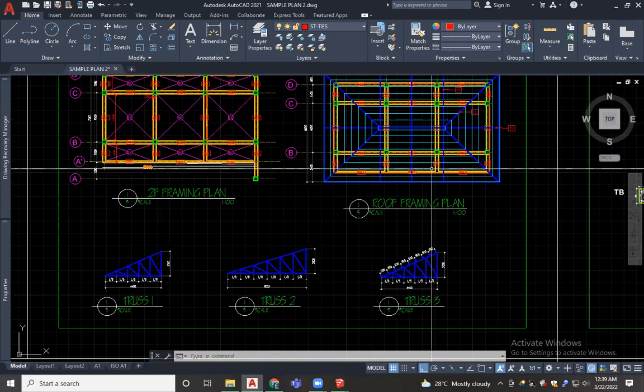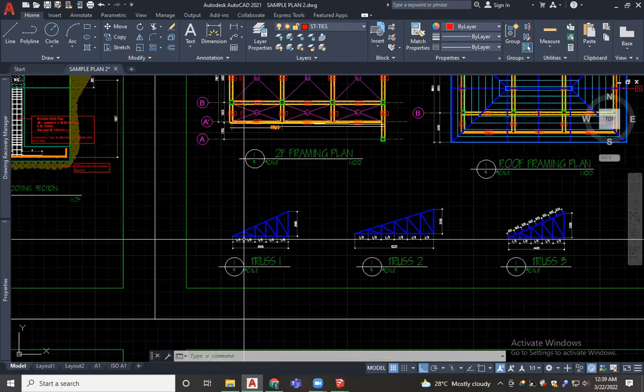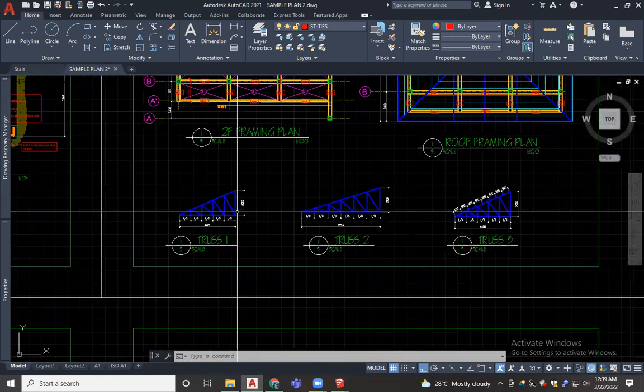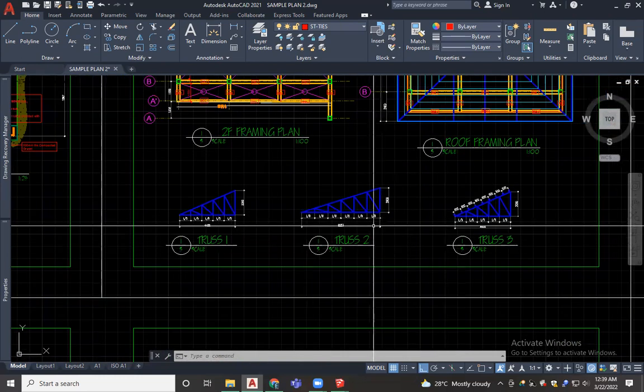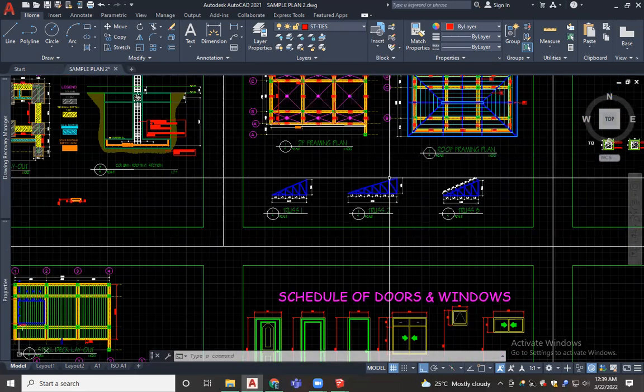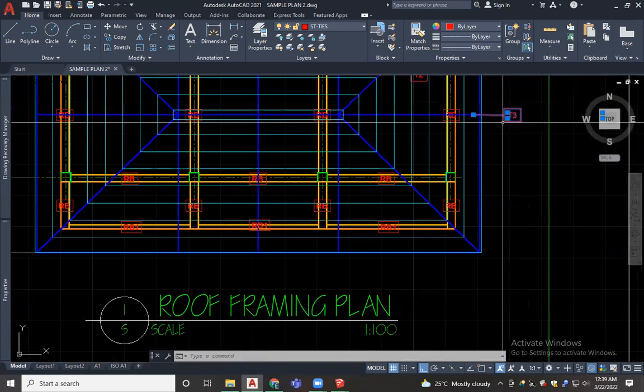So first, for roof framing, we have first to identify yung materials. Let's say we have here the truss diagram. So meron tayong 1, 2, 3 truss diagram. So let's say, doon ko tayo ng legend.